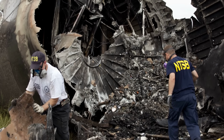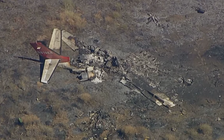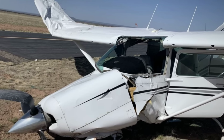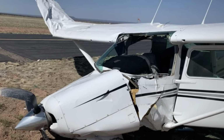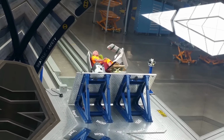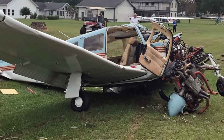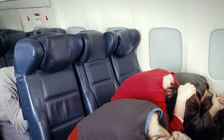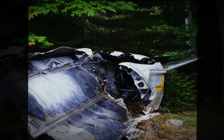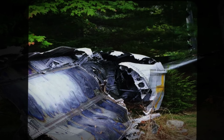Real-world crash data supports this. In low-wing accidents, investigators often find the wings torn away, the spar bent or snapped, but the fuselage largely intact. Dummies in test rigs record lower peak G loads when the wing absorbs the initial impact. Survivors describe a violent jolt, but the cabin does not implode. The energy is spent in metal, not bone.